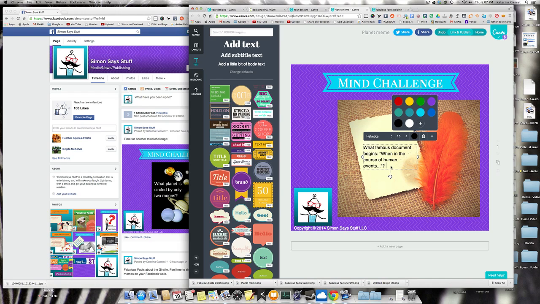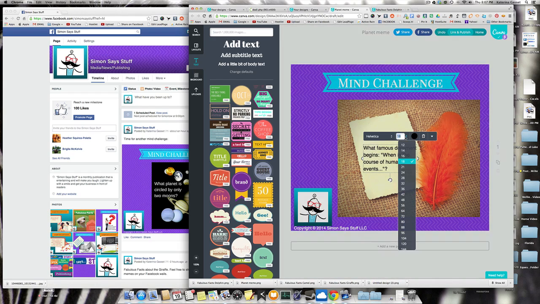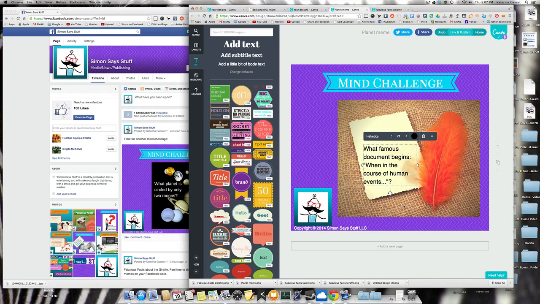Okay, and I can make it just a little bit bigger. So I'm going to increase the size to maybe 18. No, I like it a little bit bigger. So we'll do 21. That looks good. So you see how it's straight on there and the paper's not? So what I'm going to do is I'm going to click, see this little guy here? I can turn it. I can just turn the handle a little bit. Now click somewhere else on it. Let's move it down just a bit.